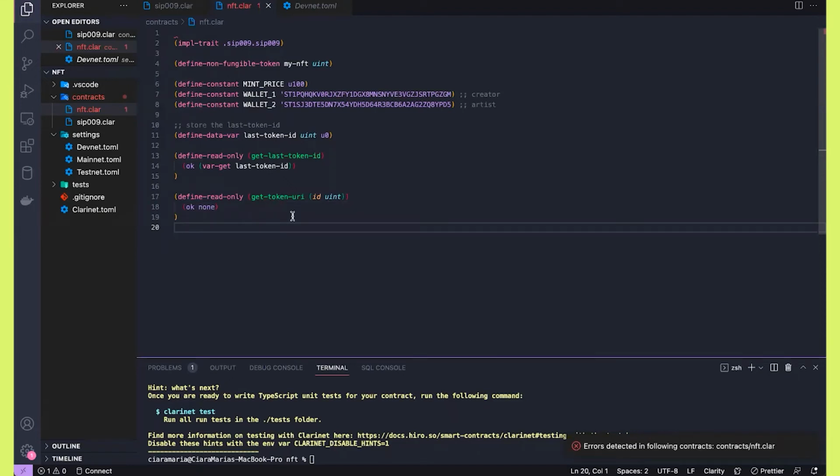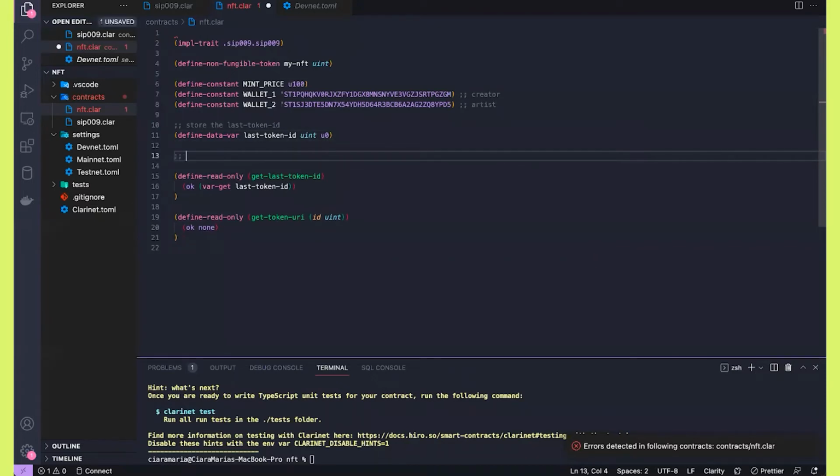We're not using one. But say this was a real NFT project and you did have an actual URI you wanted to reference, typically the way you'll see that done is you might define a data-var. We'll say uri would be of a type string, let's say 256, and then you would pass to it a string.